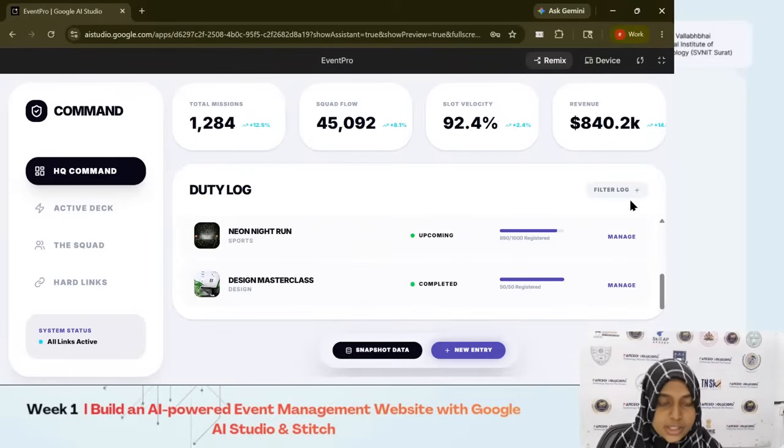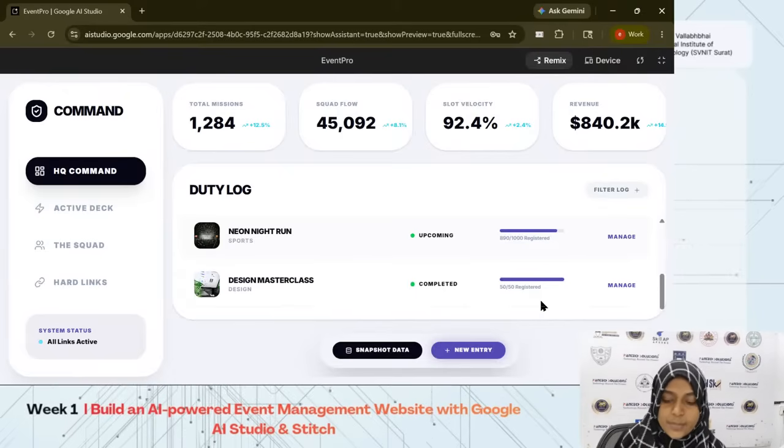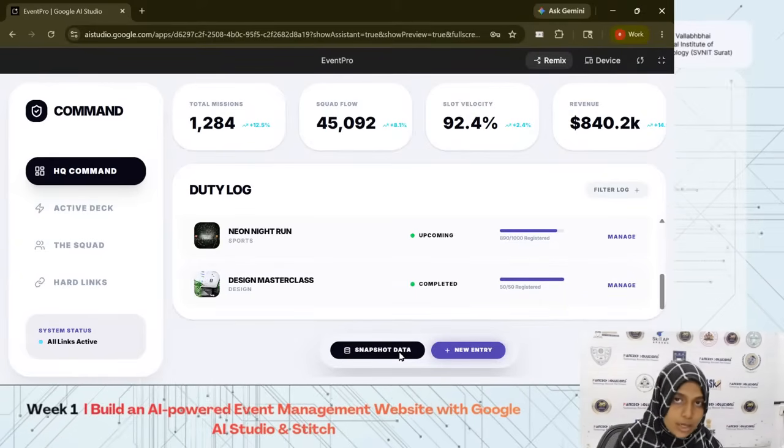If you want the data, just give a snapshot and it will give the data to you.